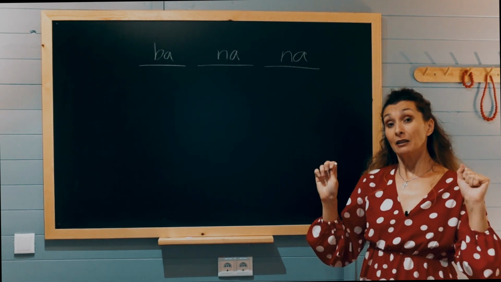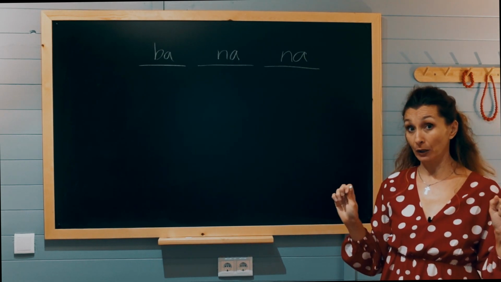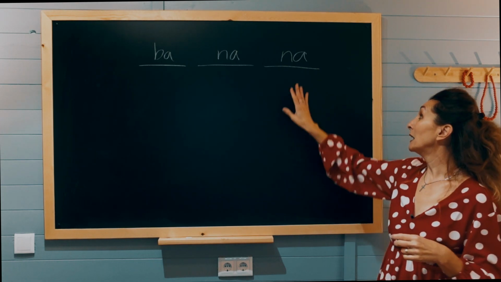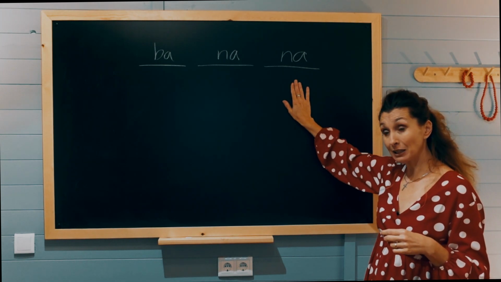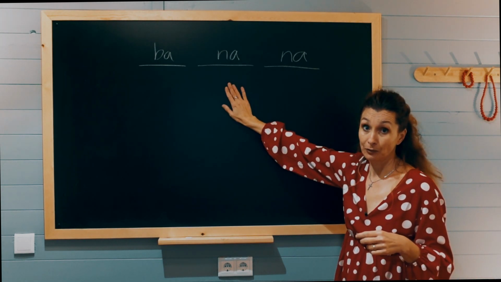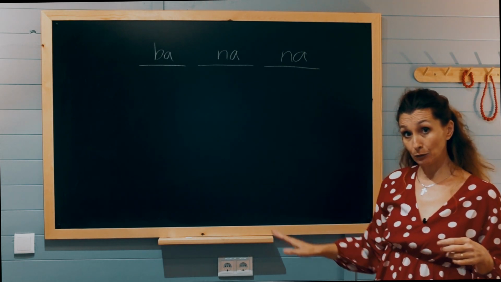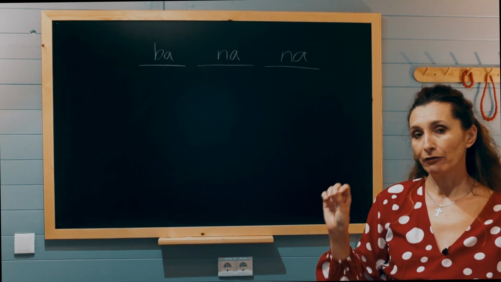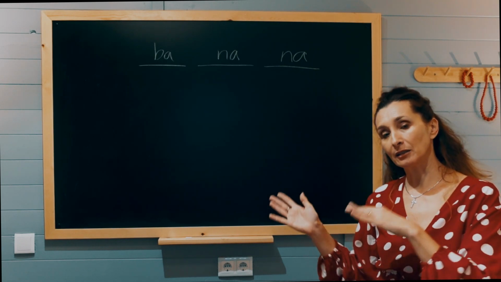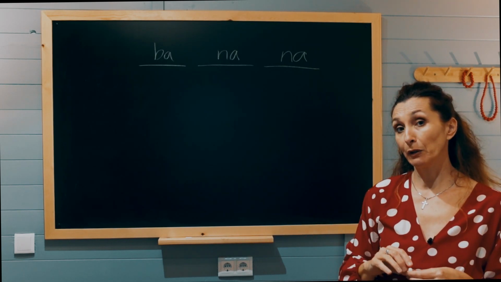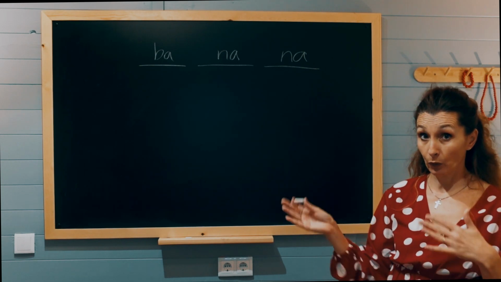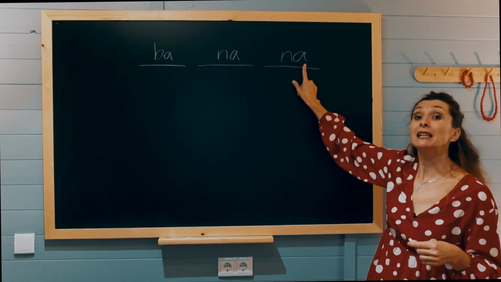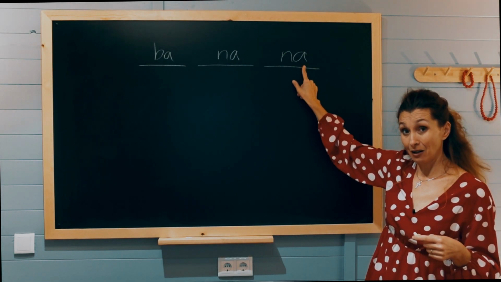So, the Spanish language only allows the accent to fall either on the last syllable or the one before. Okay? Those are the only two syllables that can officially or legally have the accent. Either the last one or the one before. And how do you know which one it is? Well, it all depends on the very last letter of that word.